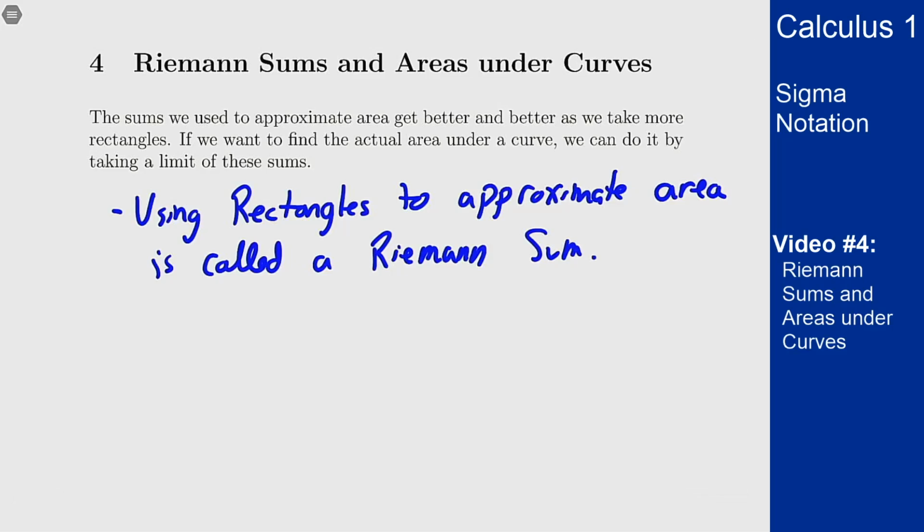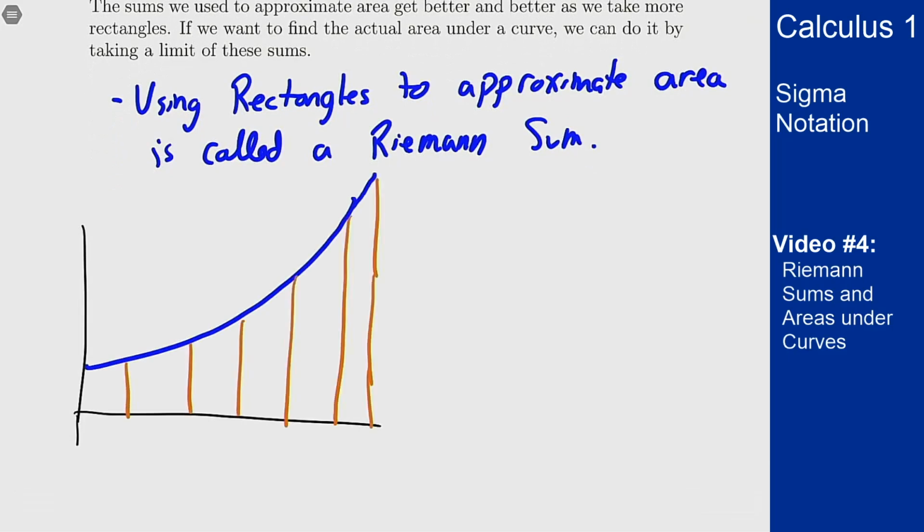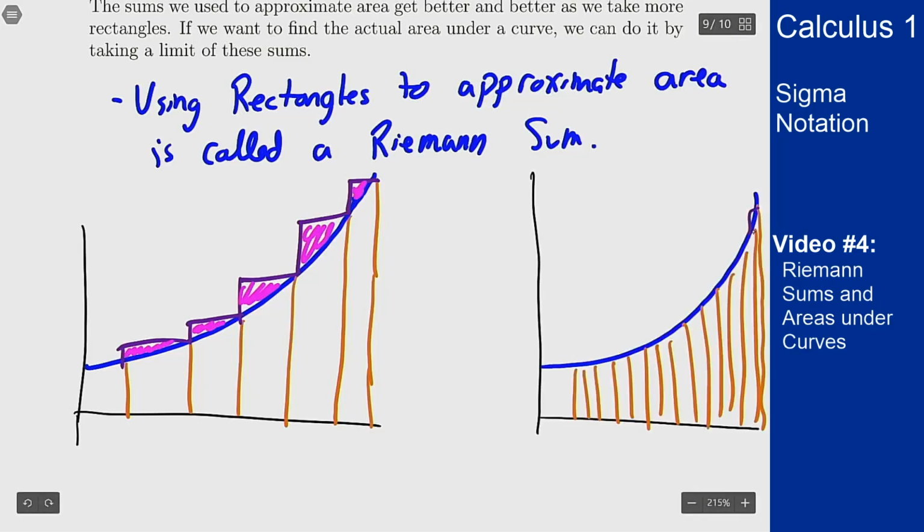Well, it turns out, if you look at the pictures, as you take more and more rectangles, your approximation to the area gets better and better. So we take our parabola we had before. We take just 5 rectangles and use an upper sum to find the area. There's clearly a lot of area that I've taken extra. Right? All of this area is extra. But if I take a lot more rectangles, then my area is going to be a lot closer. And so if I take more and more rectangles, I get a better and better approximation.